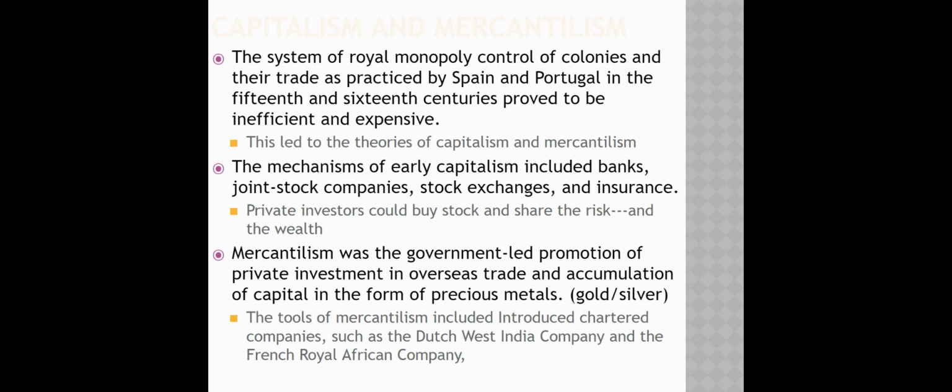The instruments of this system include chartered companies such as the Dutch West India Company and the French Royal African Company, as well as the use of military force to pursue commercial dominance. The French and English limited Dutch competition from the Americas by defeating the Dutch in a series of wars between 1652 and 1678. The Dutch were seen as competition because of their system of wealth as well as the technology that they had. The French and the English then revoked the monopoly privileges of their charter companies, but continued to use high tariffs to prevent foreigners from gaining access to trade with their colonies.